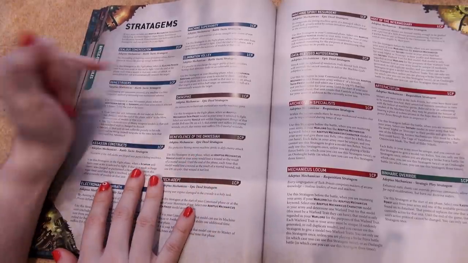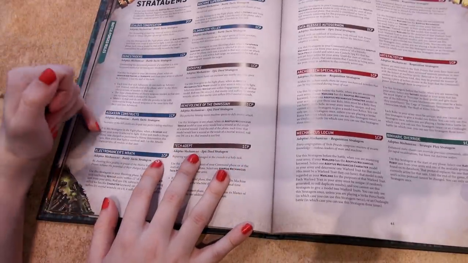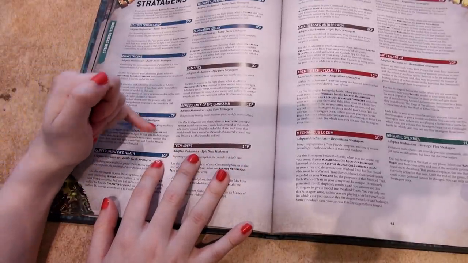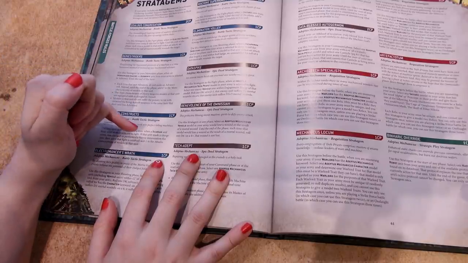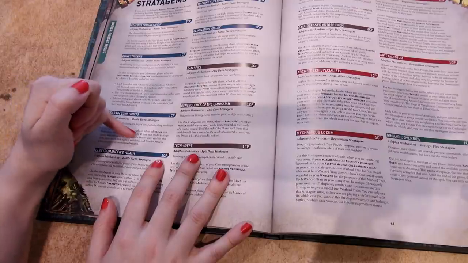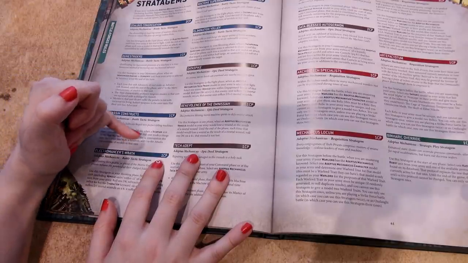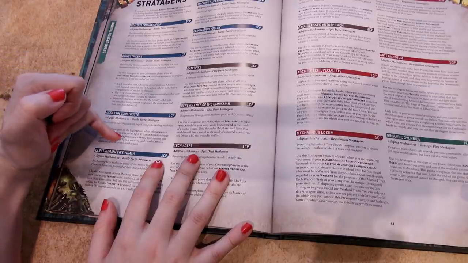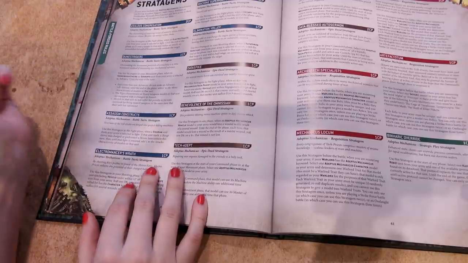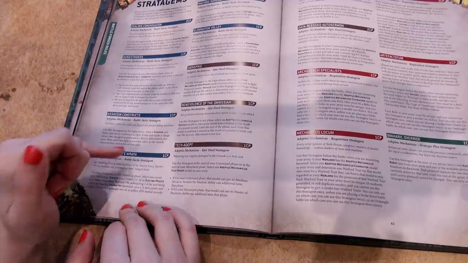Call Dune Striders, one command point. Assassin Constructs, one command point. Use the stratagem in the fight phase when a Sicarian unit from your army is selected to fight. If that unit made a charge move, was charged, or performed a heroic intervention this turn, then until the fight is resolved, add 1 to the attacks characteristic of models in that unit. +1 to attacks for one command point. Perhaps, why not?